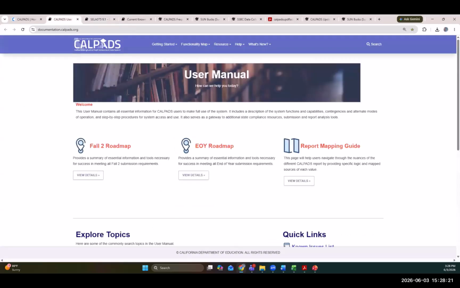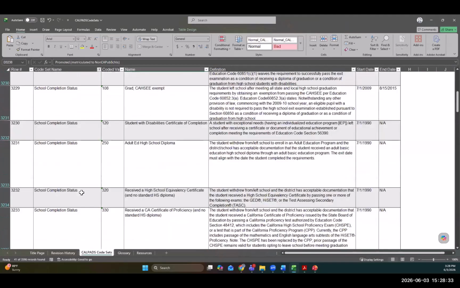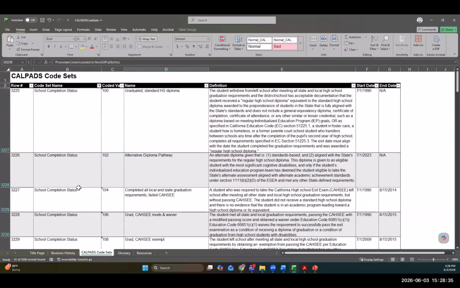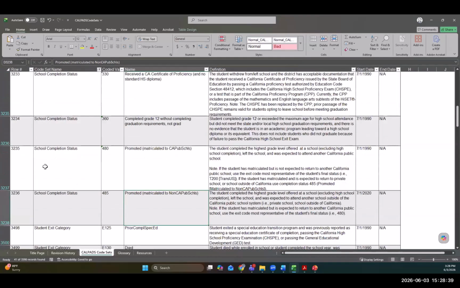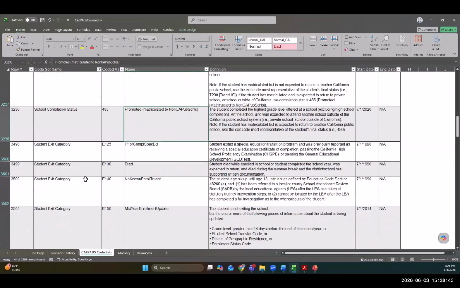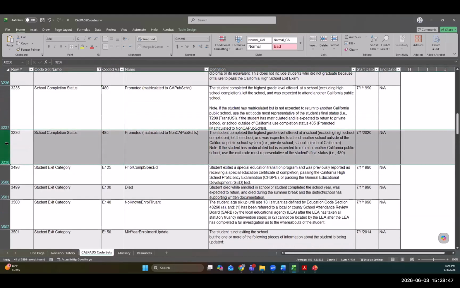Next, we have Bavita from Poway. Question 1. If at the end of 8th grade the student and family moves out of state, should the end of year status for the student be E200 out of state or E230, 480? I think it would be 200. I think the 480 is specific to private school. 485, yeah. Sorry, 485.